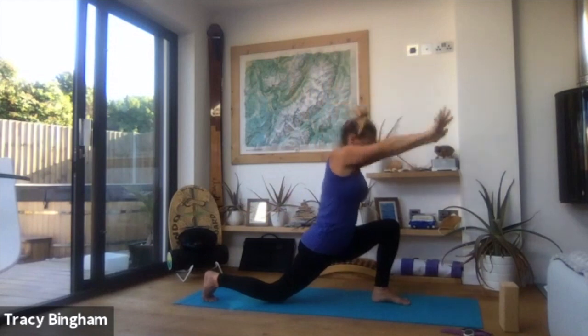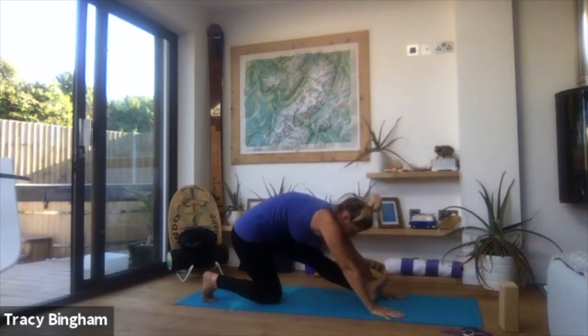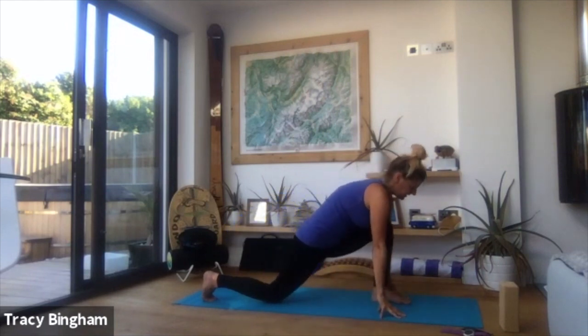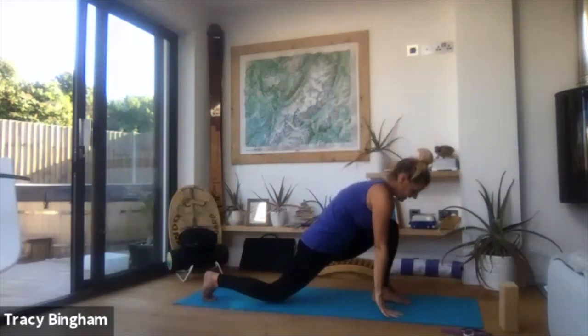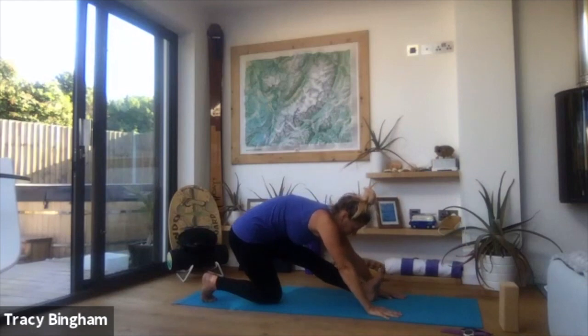And then exhale, bring the hands back down to the mat, scoop the hips back, stretch out down the back of the leg. One more each way. Inhale, come forwards, lift the arms up, open the chest, look up. And then exhale, drop the hands down, scoop the hips back, stretch out that front leg, lifting the toe if you need.